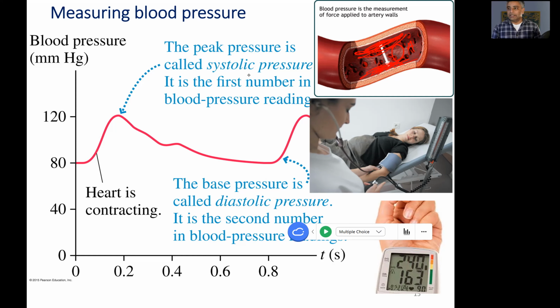So basically, when the heart is contracting versus relaxing, higher pressure versus lower pressure, mainly that's where it comes from. But yes, there can be a slight change. It's not going to be a straight line. But anyway, perhaps you guys know better than I do about this kind of body structure and so on. Okay.